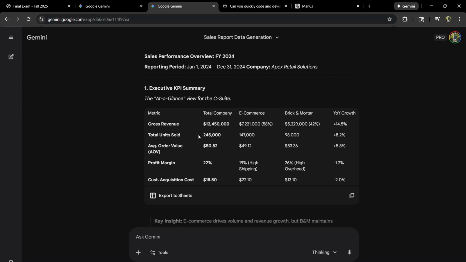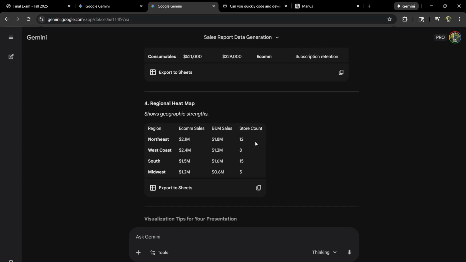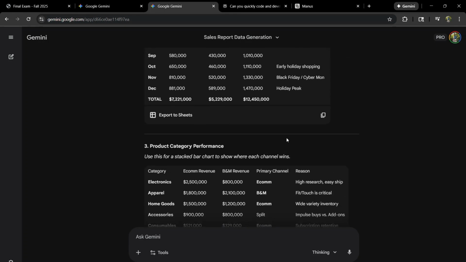So if we give Gemini data, Gemini has a secure database. I wouldn't try to put in API keys or anything, just try to keep safety, but using your company's data, that will be secured. So you can import your sales data and it will bring out all of this stuff. Heat maps show what geographic region is good. And yeah, that's an example of Gemini.